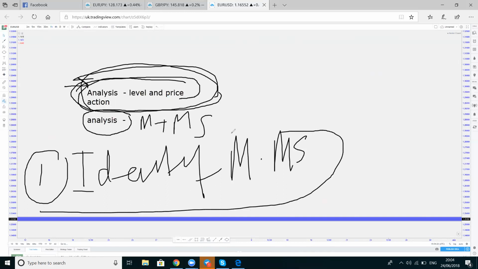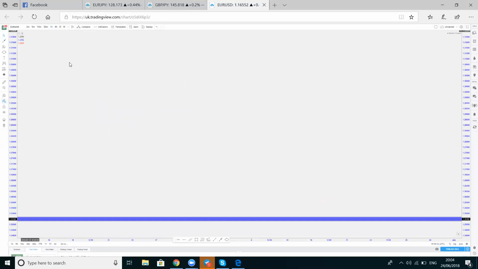You can check with me what time frame I'm using for what pair. You guys need to do the exercise of identifying major market structure, and then try and backtest its relationship with minor. I'm going to give you an example of how you should be doing this. Let me show you.